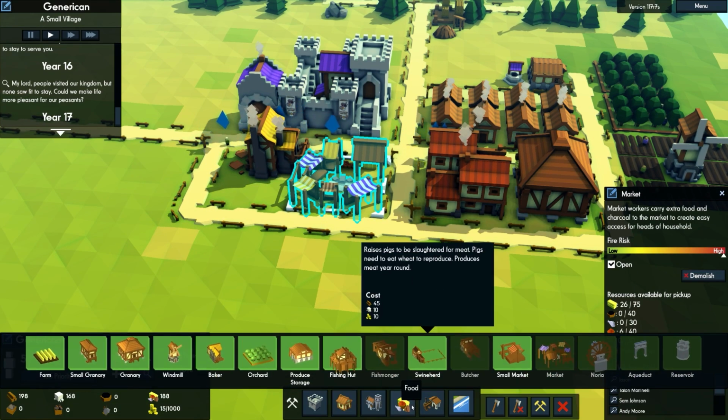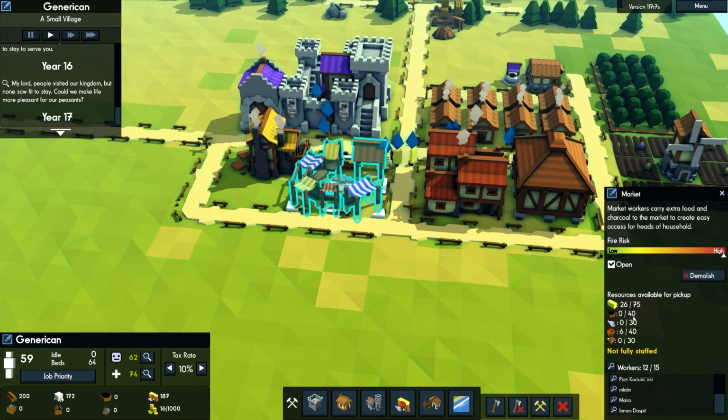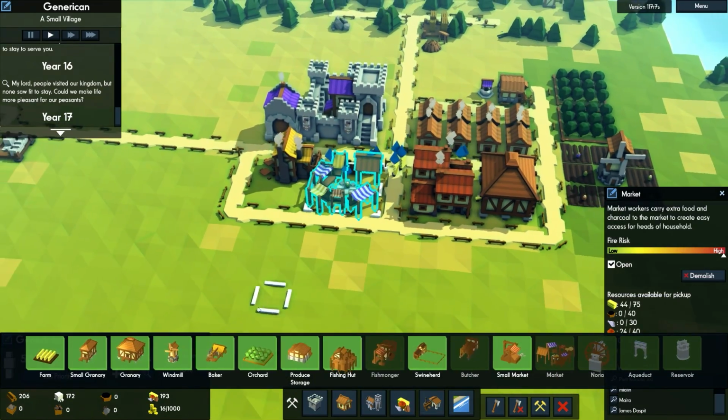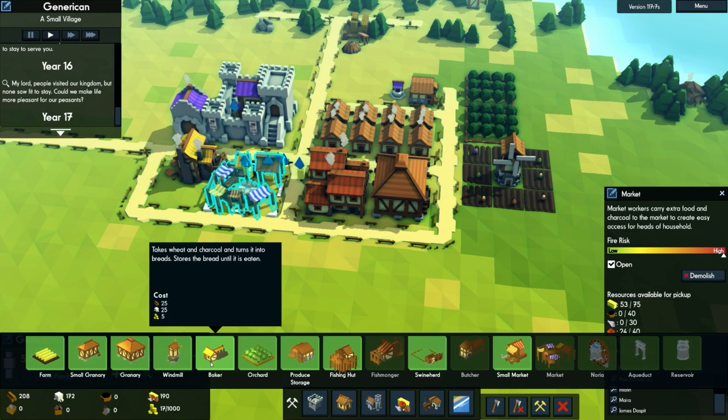There's our market, which is quite good. We have got that down. And we can, if we wanted to, throw a festival. I believe our town square is actually required for that one. We also have a baker. Takes stored wheat and charcoal and turns it into bread. Stores the bread until eaten.